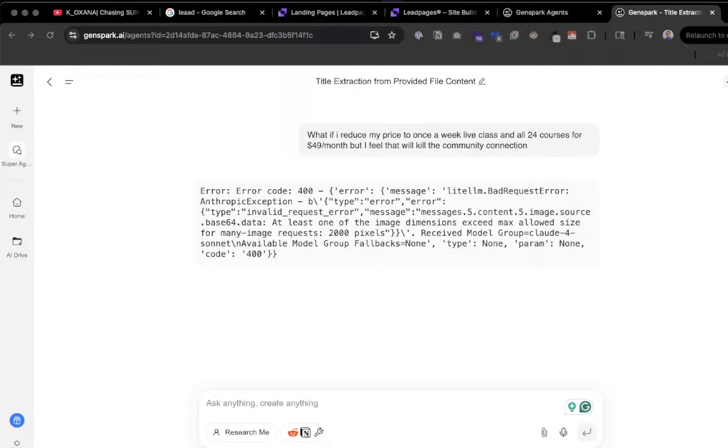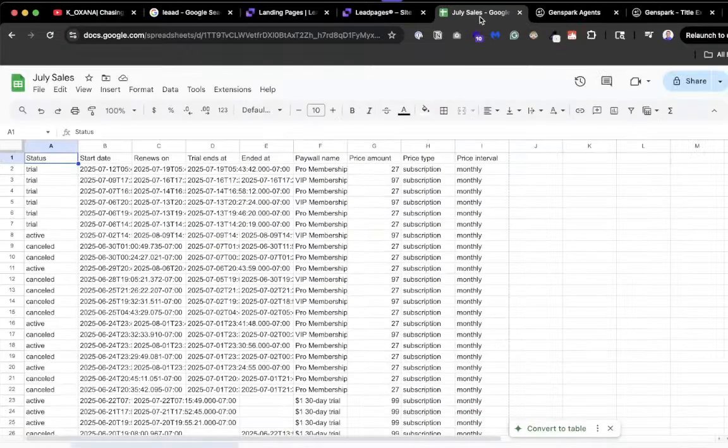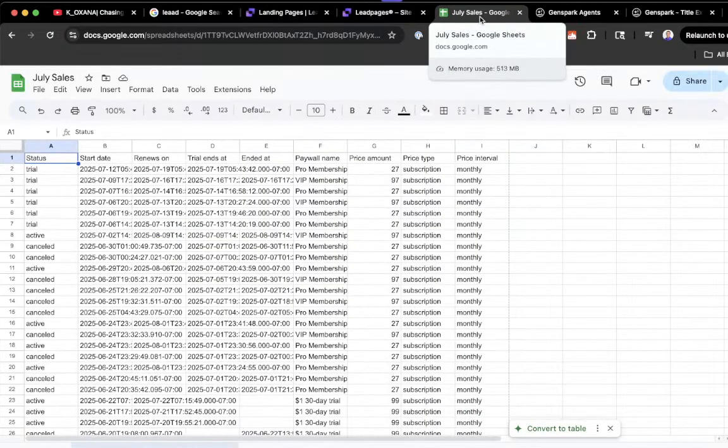Okay, this does not have any data. Basically, this is just a spreadsheet of all the trials, the memberships. There's no customer data on it, no names or emails. But I see what subscriptions, was it monthly, was it annual, are they active, did they cancel? So I have all this rich data.